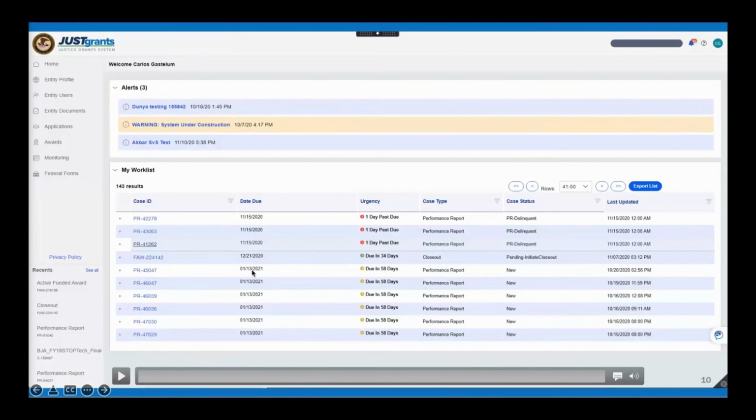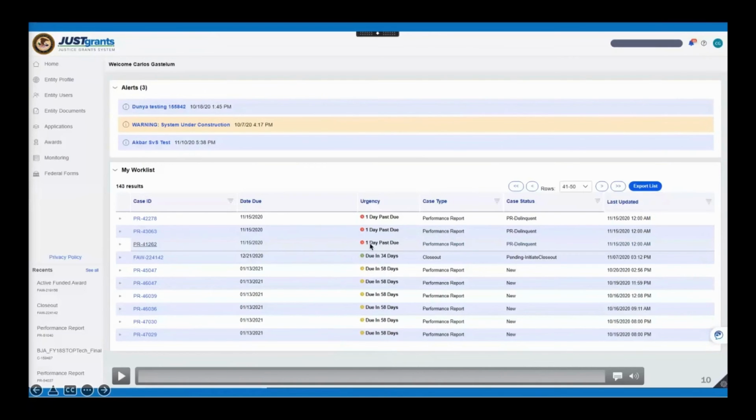Notice you can see the date due here, and you can see the urgency. The urgency provides color indicators so that you know which ones you want to address first. A green one is telling you that you have some time to work on it. The yellow ones are going to be closer, and in real life, I believe, start about 10 days out.